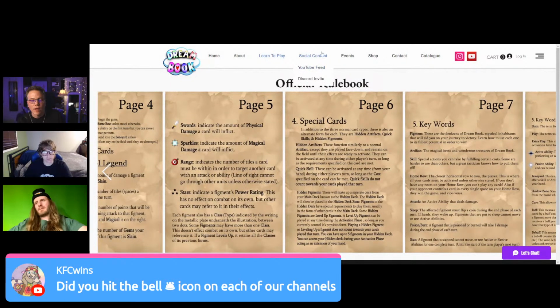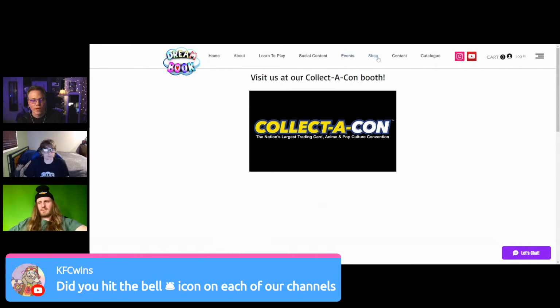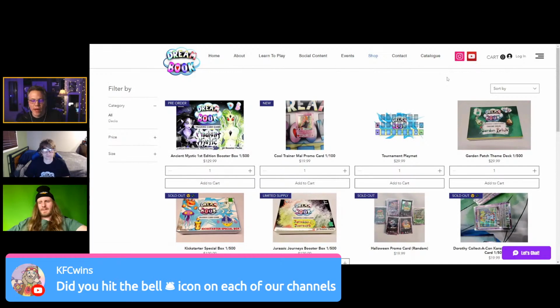Very cool. Then you've got events on here now. So you've got your Collecticon. That's kind of your main events that you have, right? And you have a tournament coming up at a local store in California, don't you? Yeah, in Burbank, there's going to be a tournament at a shop called Game Realms, and that's coming up next month.